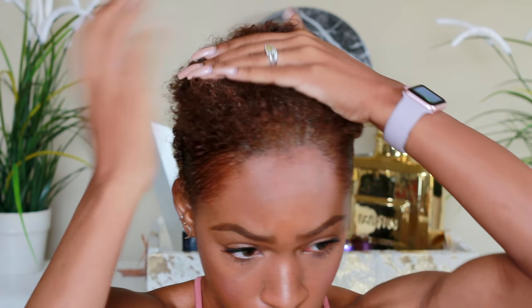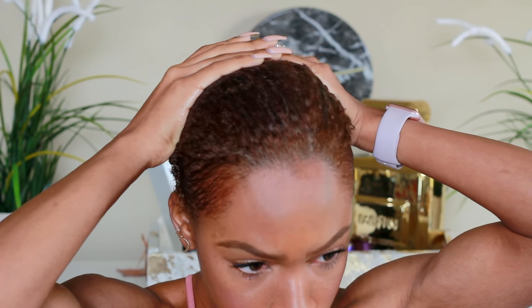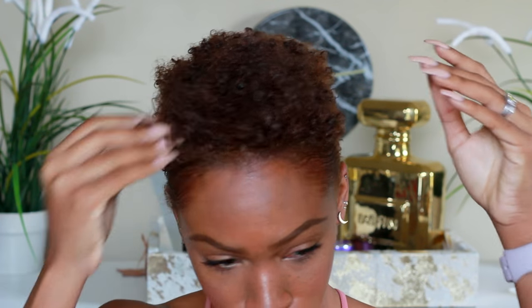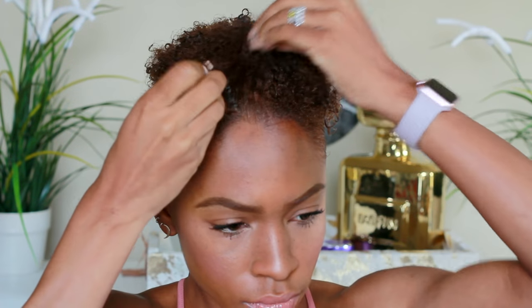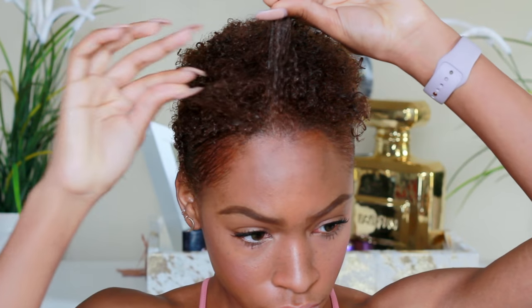You could leave it like this if you wanted a more fluffy frizzy look, but I'm not about that life. I like for my hair to be juicy, plump, full of life — shiny and moisturized-looking. Especially with color in it: when my hair is colored, you have to make sure it looks moisturized, because dry hair with color looks really bad.